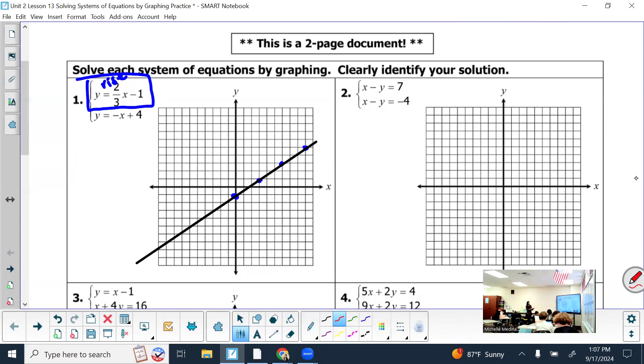Now to graph the other one. Also in slope-intercept form, what's my y-intercept? So I'm going to graph that. And what's my slope for that one? It's not one, it's negative one over one. So I need to go from my y-intercept down one to the right one. Your run is always to the right. Unless you're working backwards, your run is always to the right. And your rise depends on if it is positive or negative. Once you see where they intersect, you can stop and identify your solution.